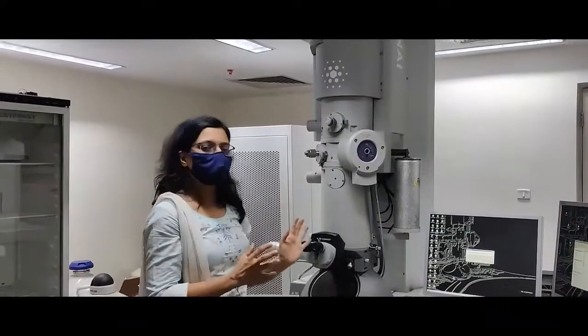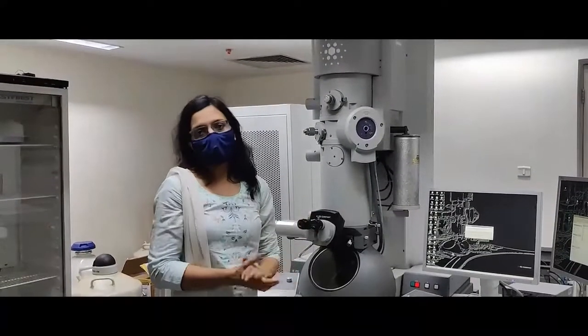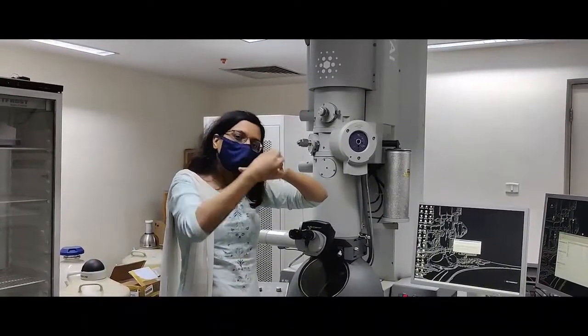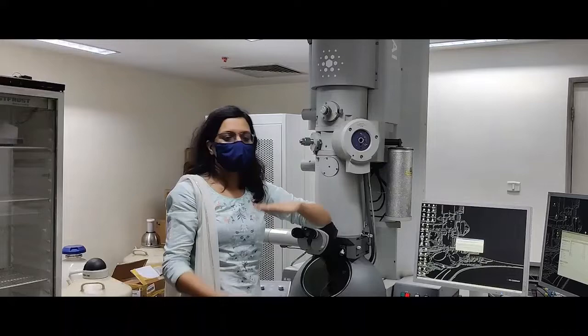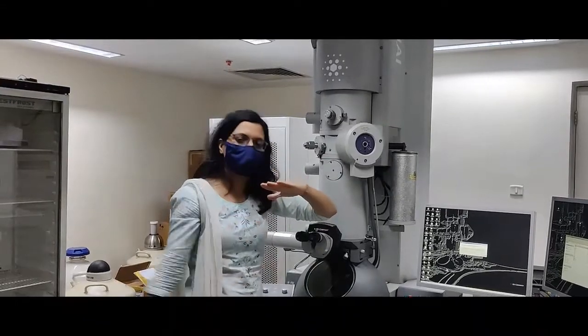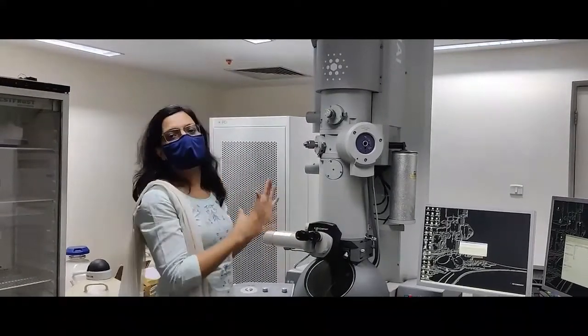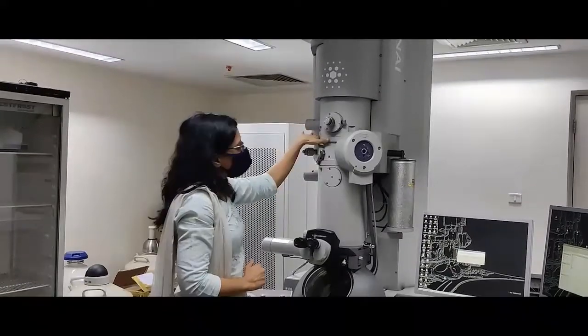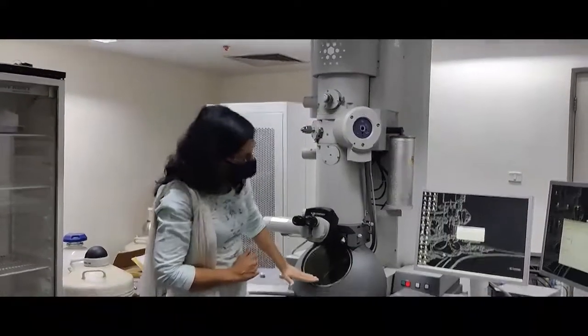And, in this system, we can have tungsten as the source. So, as soon as it passes the sample, the electrons are transmitting through the sample. That means, it enters, and then comes out. We will get to the name, transmission electron microscope. So, the electrons are moving, and finally bombard your samples, and the images form here.